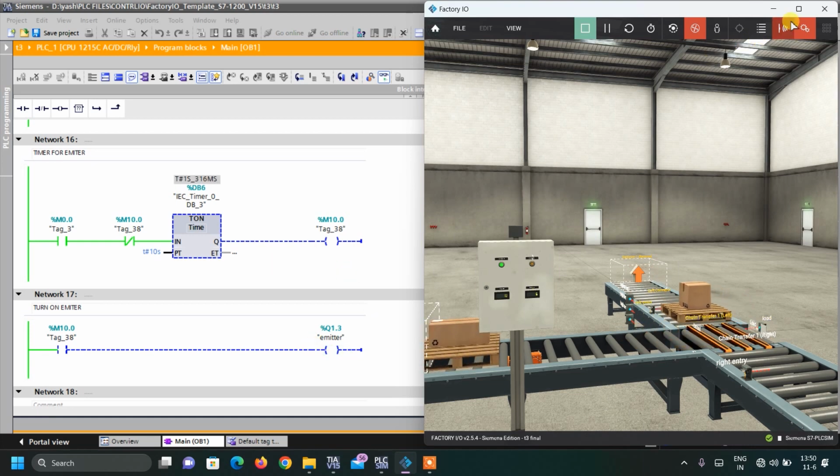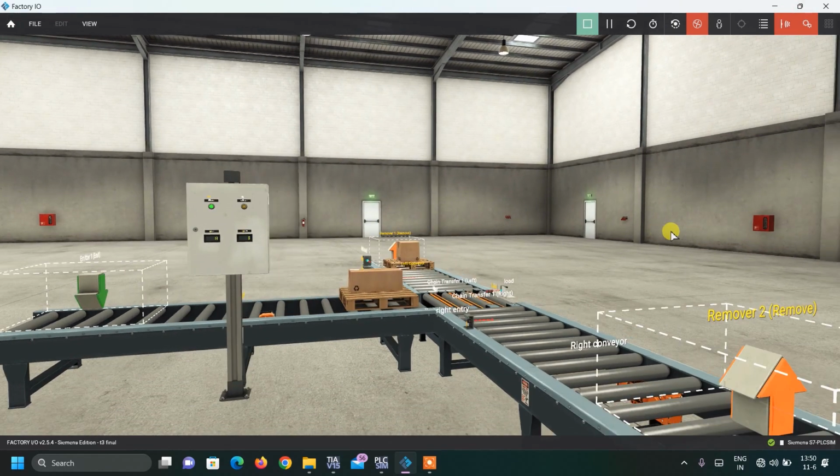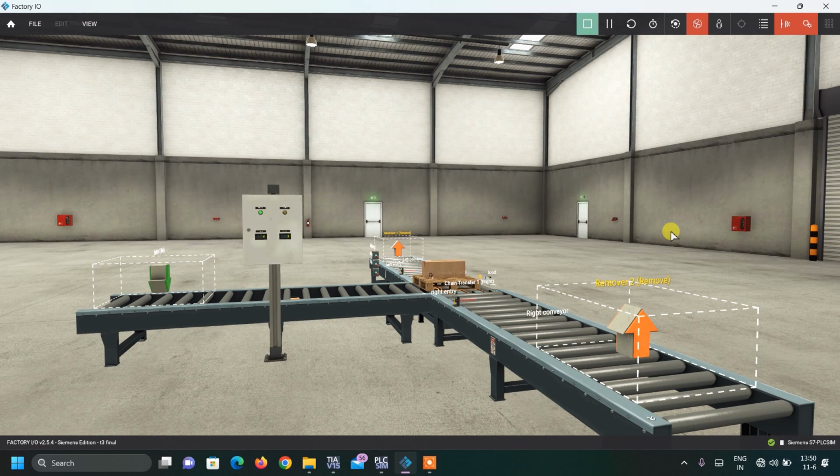And now you can see the complete simulation of our project. It is working automatically and sorting small boxes to the right side and big boxes to the left side. And it is working properly. Only sometimes problem like this is happening, box is not going. It is a software problem only. Arrangement is very fine and programming is also very fine.